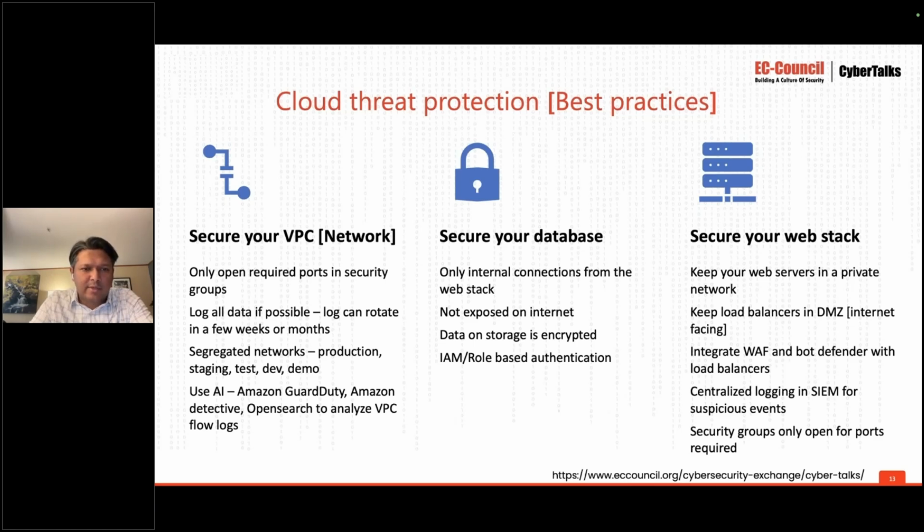So Amazon has GuardDuty, which has machine learning, a little bit of AI, and some other technologies. GuardDuty can look into the attacks which are coming into the AWS cloud. It's mostly their IDS, IPS kind of a thing. You also have Amazon Detective, which can look into EC2 and other stuff. And then you can use OpenSearch or any other tool to analyze the logs.